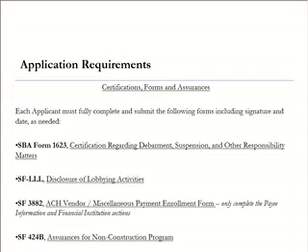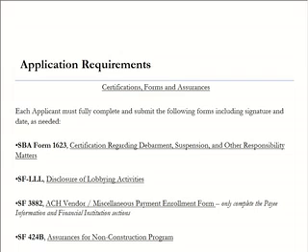I'd like to reiterate that it would also be helpful for you to use the STEP program application checklist that can be found in Attachment C as a guide to assist you with making sure you have included all the required elements in the application package. If an application is incomplete, it will be rejected and will not be evaluated or considered for funding.